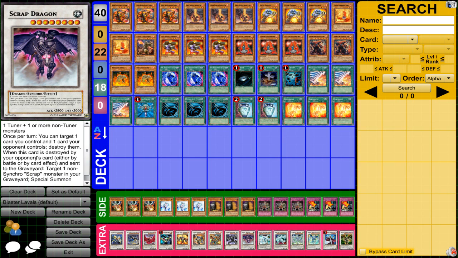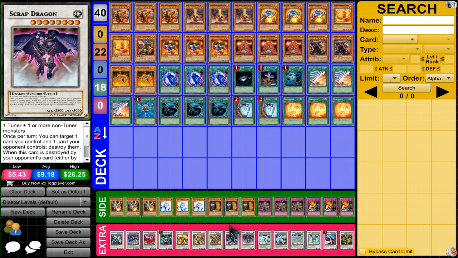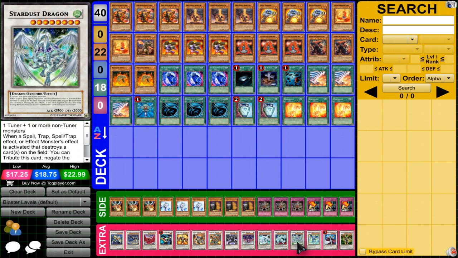Great card. Pop a card on your field, pop a card on their field. You don't get his other effect, which is to get a Scrap monster from your graveyard. He's also a 2800 beater. This guy can be a game closer if you just set your MST and then use his effect to pop the only monster from your opponent's side of the field and then swing for game. Really good card. Stardust Dragon, the most standard synchro in the game, I guess.